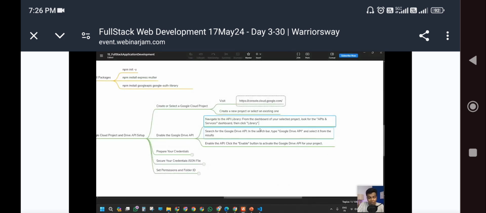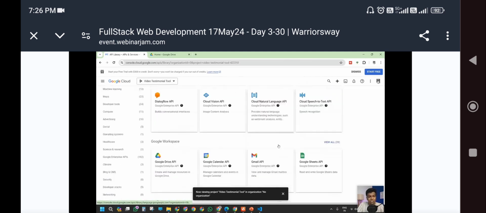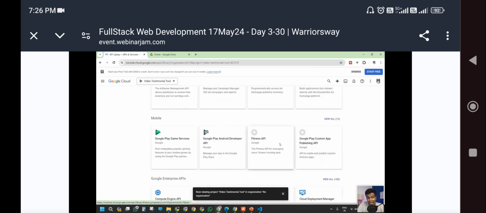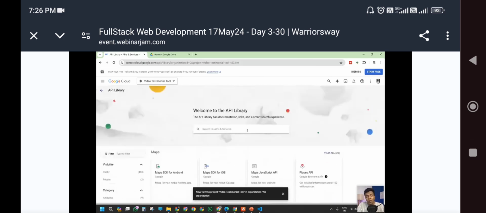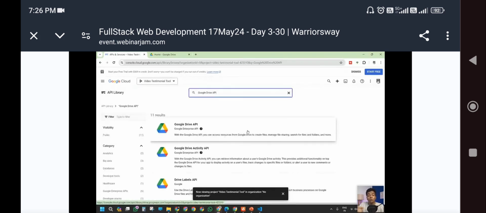Once you are in the library, now it's time to select the Google Drive API. Whenever you are looking at Google products, there are a lot of them out there, right? Here we have Google Sheets, Dialogflow, Google Analytics, YouTube, Blogger, AdSense, Google Play, and many more. So you need to know what type of services you are going to use. Here we are going to access the Google Drive API, because we are going to upload all the videos into the company's Google Drive. That's why in this project, we specifically need the Google Drive API.